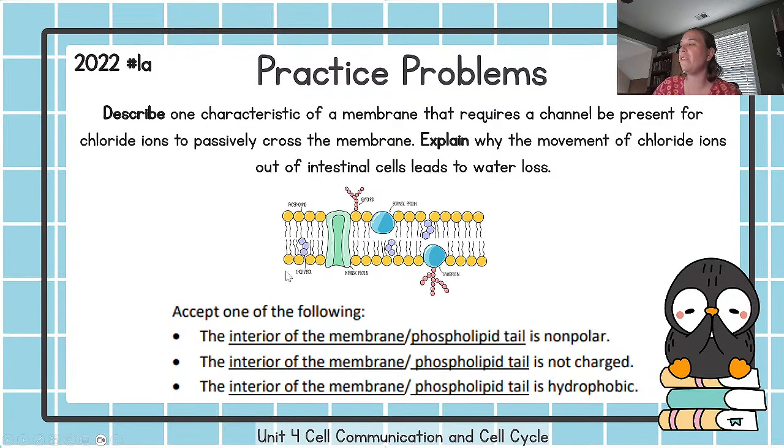So you need to be very specific, and it was specifically talking about how the interior of that membrane is nonpolar and hydrophobic, and because of that, the chloride ion that's negatively charged can't get through. So good job, ions are polar, so you need the channel protein. This is the nonpolar interior environment of the, yes, okay, so nonpolar interior layer, since the plasma membrane is amphipathic.